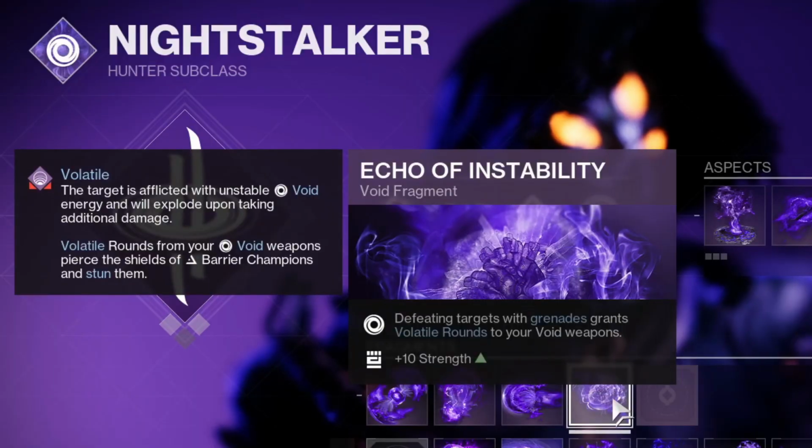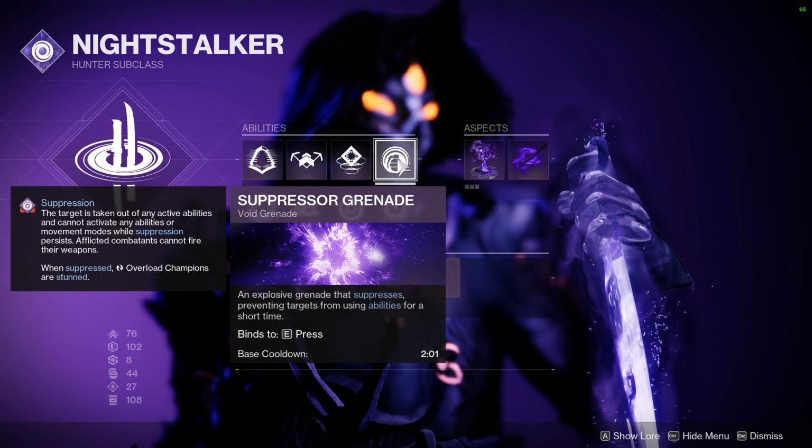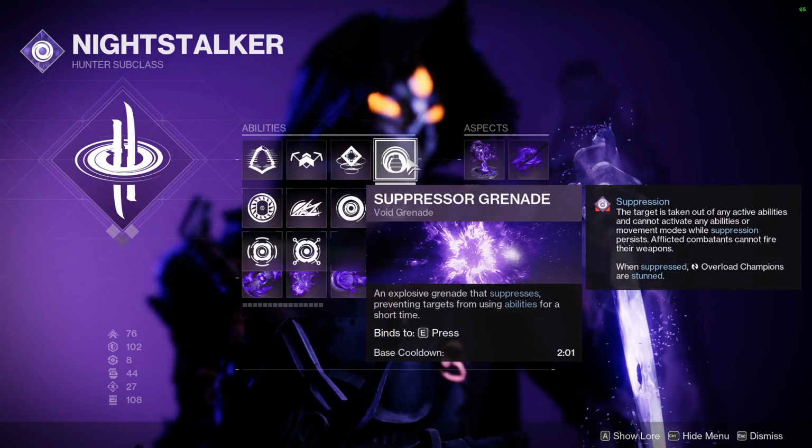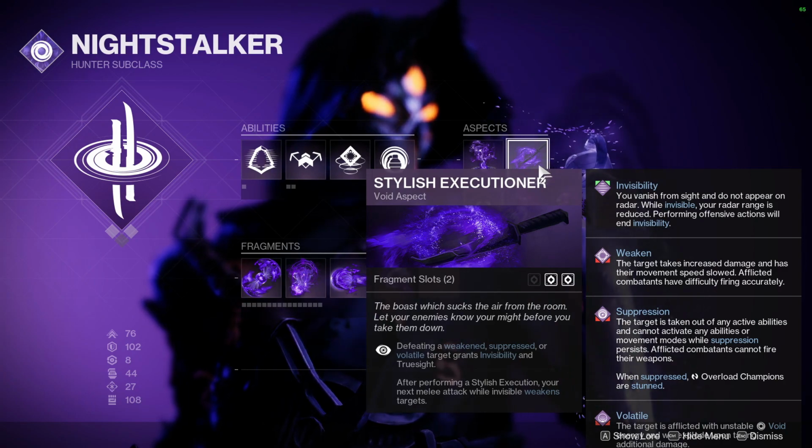And then I just added this because you get volatile rounds for your weapons if you get grenade kills with your suppressor grenade. And this grenade actually does a lot of damage. So you do get volatile rounds a lot, and it plays into stylish executioner.